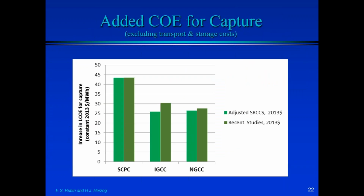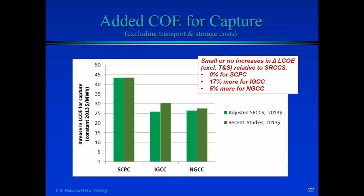Now let's go to the next slide. It shows, again, the LCOE comparisons across the three different technologies that we've been following. So again, for supercritical PC plants, there is essentially no change in LCOE values between recent studies and the IPCC study. I think there's a little pop-up that will summarize some of these numbers. There it is. Smaller changes for gasification and combined cycle systems. So again, what we see is assumptions about capacity factor and cost of capital offsetting the effects of increased capital costs. Next slide.